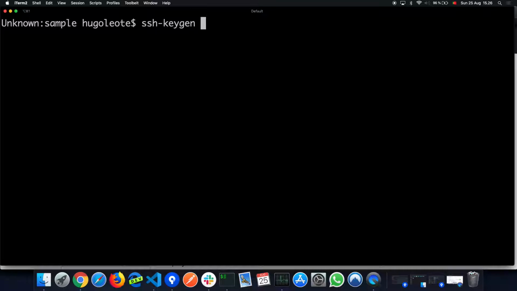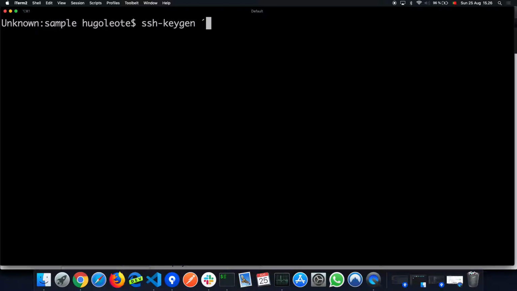If you are using Windows, then you use .exe. If you are using Git Bash, then type this command, ssh-keygen.exe. If you are using Mac, then use this command. Don't press enter. Hold your horses.